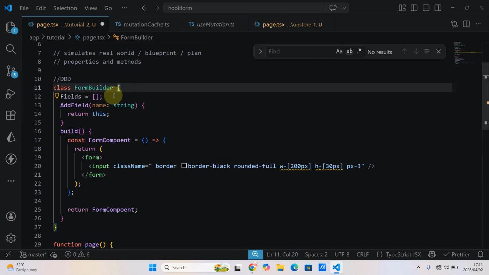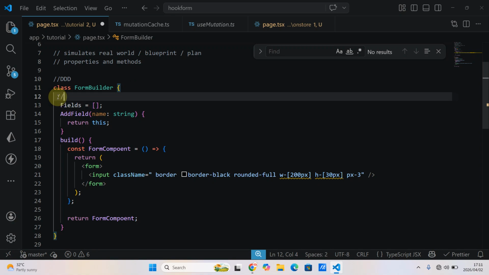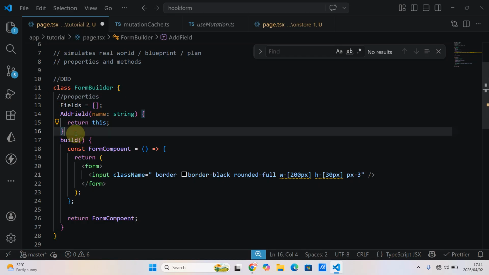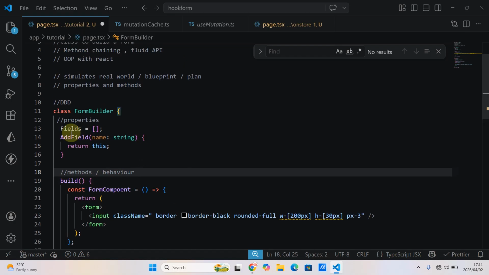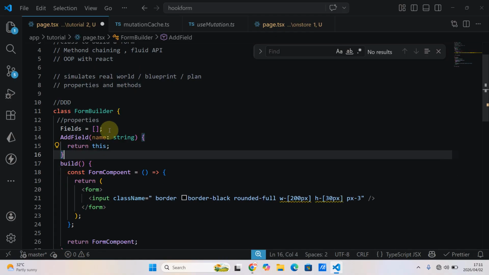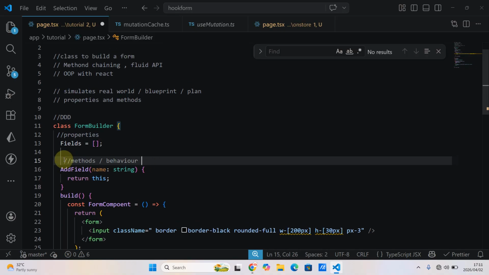As you can see, we've got a class here and it has properties, and here we've got methods or behavior. This is the behavior. And then the property, sorry, we need to take this add field. It's a behavior. Okay, so let's continue.